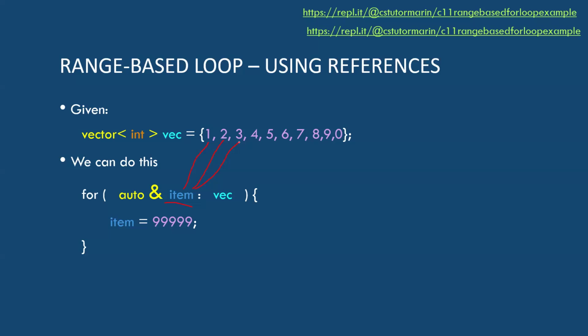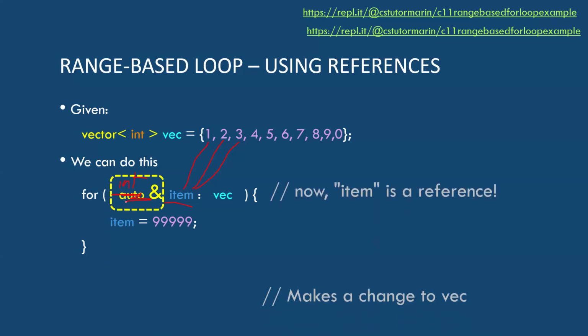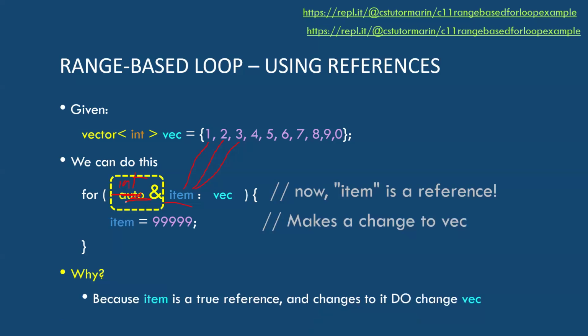So that reference is super powerful. And we could easily just put int in here instead of auto, to not confuse things unnecessarily. We could have just explicitly said int ampersand item colon vector. Now, if I print out any one of those things, it is going to have modified that vector. So you get to choose when you're doing your range-based for loop whether you're planning on using that information to change it or not.